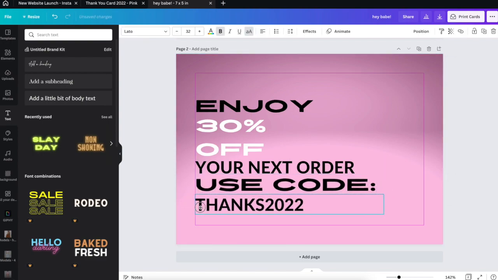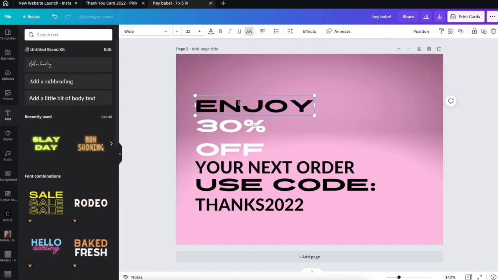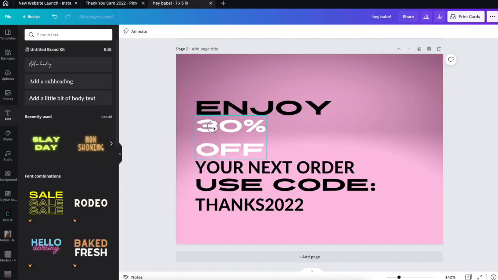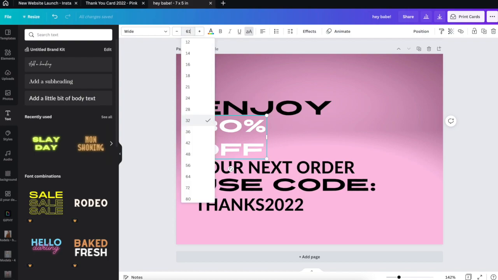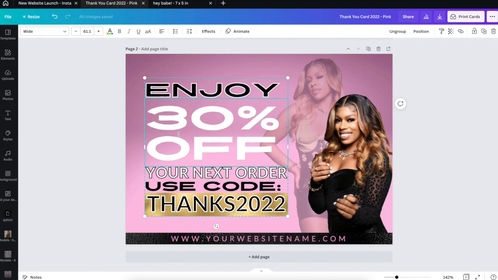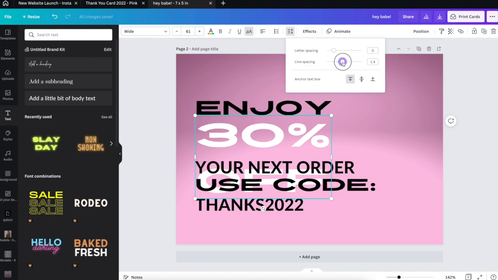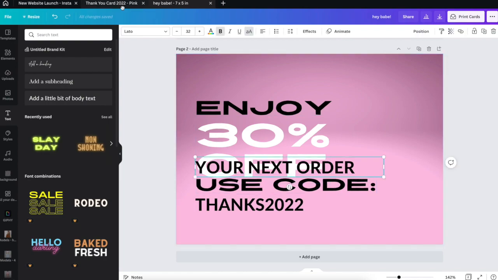So now that we have the font in place, you're going to see me toggling back and forth and playing around with the size of the font. So I see that enjoy, I'm changing that font size. I'm just going through here at this point and changing the font sizes. And you're also going to see me change the line spacing so that 30% off isn't so far apart. Okay, so I reduced the line spacing here.